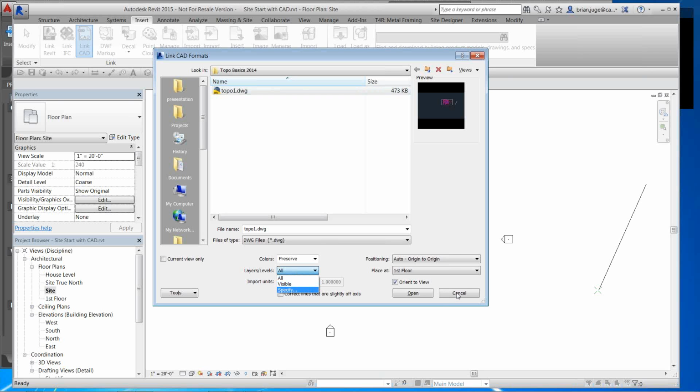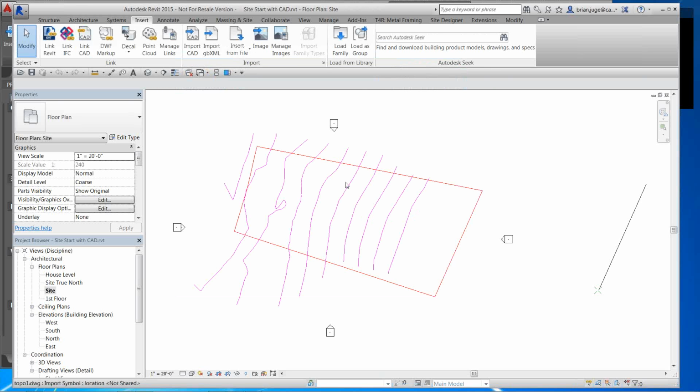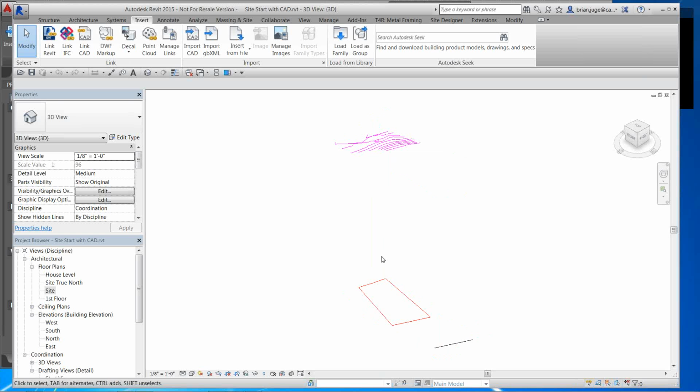So now that we'll put this in here and import, I've already done this, but we can go in here and specify the different layers. So you might want to clean those up in AutoCAD ahead of time, so you just bring in what you need. Once we have that in here, we can see we brought this inside, and I'll go to a 3D view, but you can see I have my topo lines way up here, and then my boundary property lines are way down in here. So you can see that in 3D.